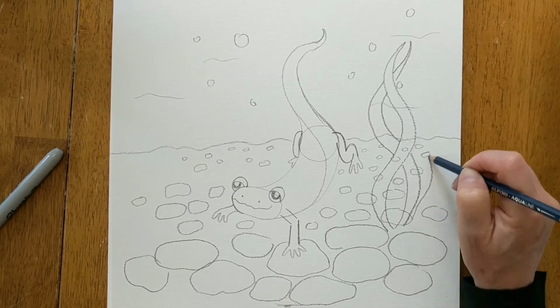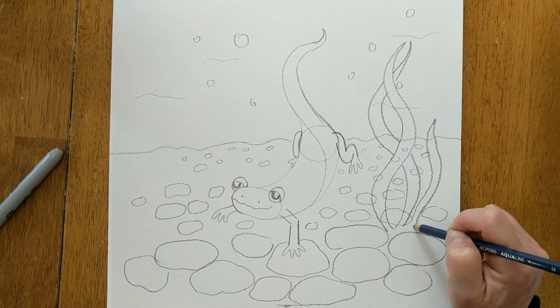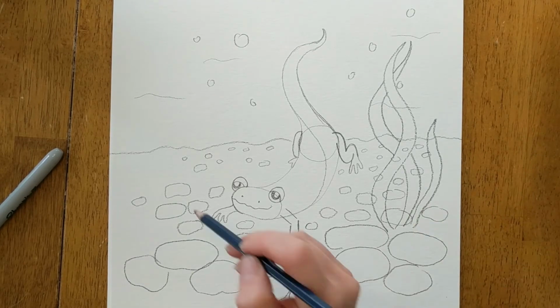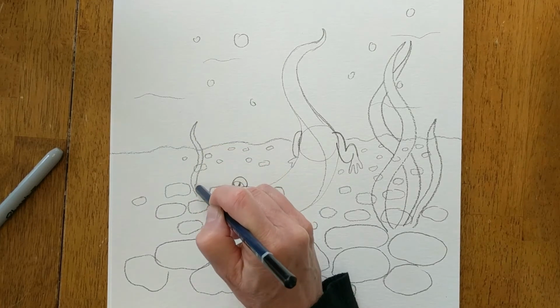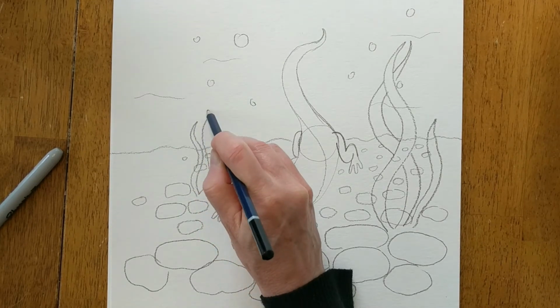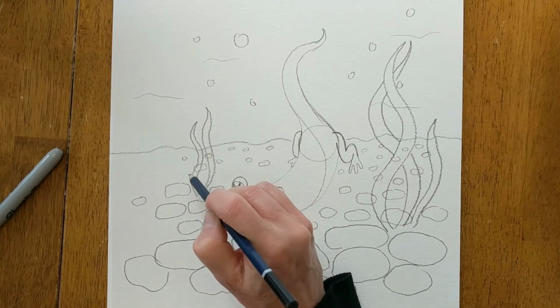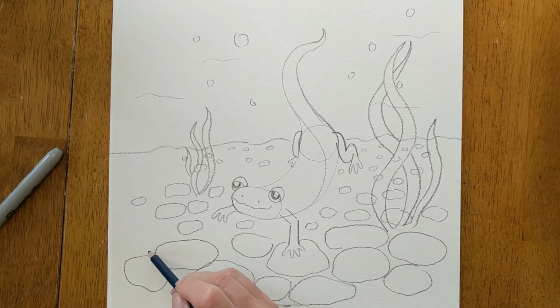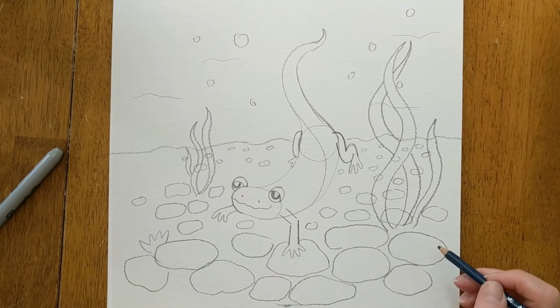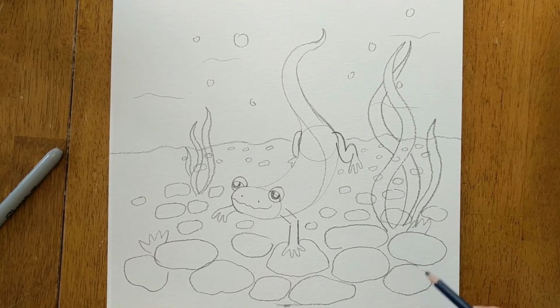You can do your water plants however you want. And maybe a smaller one here so it looks like it's farther away. It's receding into the distance. That's perspective. Look at that. And then maybe a few little weedy things growing here and there if you want. I think I'm happy with mine.